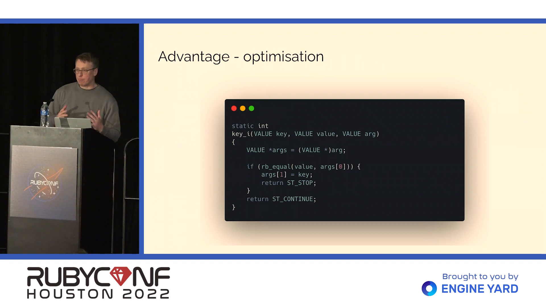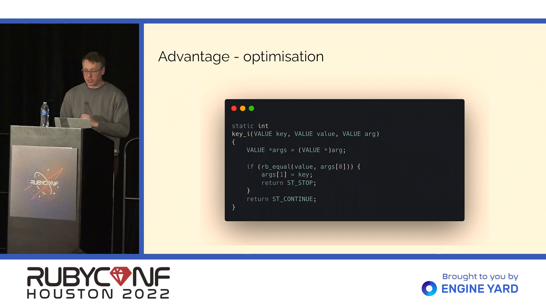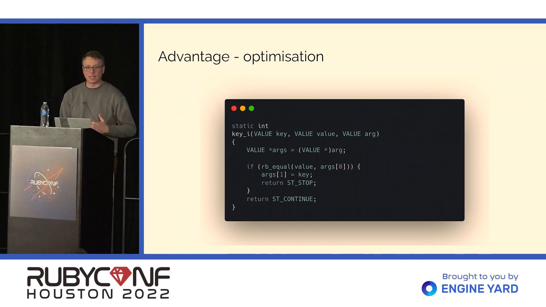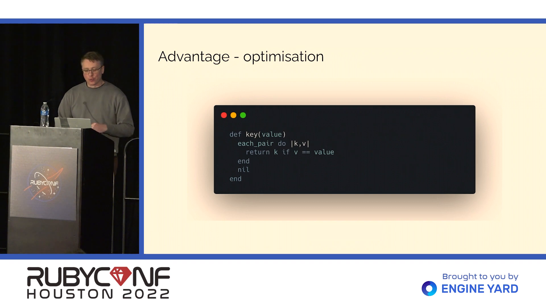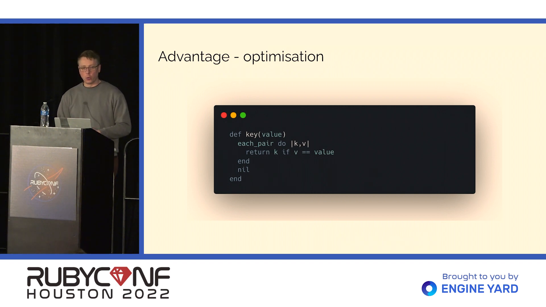A surprising benefit is going to be optimization. We said that C code can sometimes be slower than Ruby code — why is that? This is from the key routine on hash. In the middle it compares the value against the expected value using rb_equal. That rb_equal routine has to be able to handle comparing anything for equality because it's just statically compiled C code. If we write it in Ruby instead, we can use the same techniques we use for optimizing Ruby — specializing for the case where we're comparing two strings, and generating special machine code for it. So it can end up being faster doing this stuff in Ruby than it would be in C.